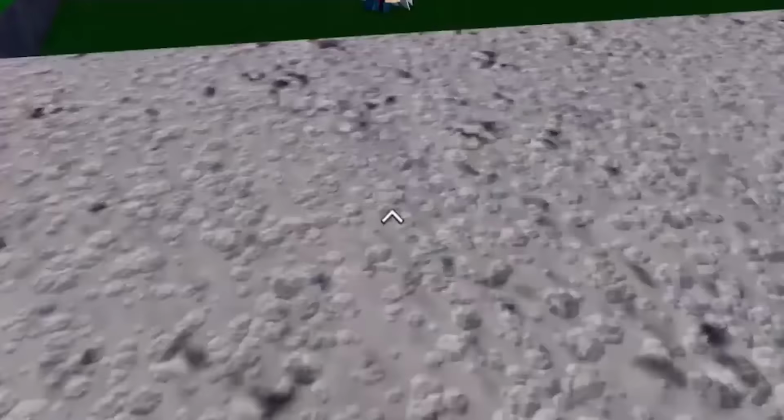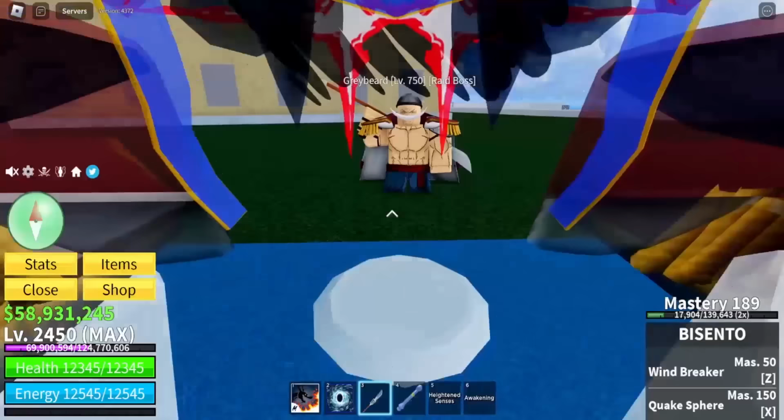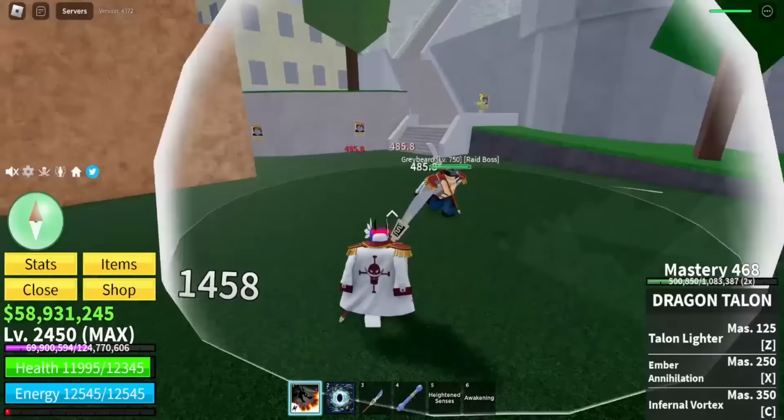Yo, Greybeard! Oh my god, he's actually here. I can't believe it. Yo. Look at this guy. Hey, I am taking your spot, buddy. Oh, yo, he does a lot of damage. Hold on a minute. The only thing I have to do is just kill you with the Bisento, right? Oh my god, it's been 6 hours. I waited so long. Take some of this, buddy.